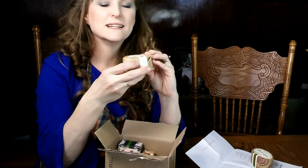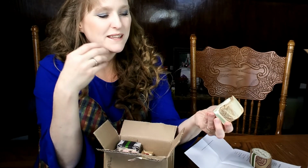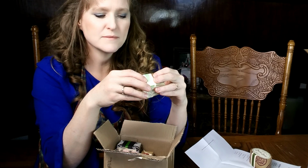Next one is the Snail Soap. This is the one I'm going to open, although it's tempting to leave it covered. Snail mucilin is something that is used in the beauty industry that is supposed to have anti-aging properties. And I'm really, really interested in that ingredient. That's one of the reasons I bought this soap. We have a lot of snails around here of the proper variety for harvesting that particular ingredient. And if it can be harvested in a way that's humane, I might give it a try. Even if it's just letting them crawl on my face, see what it's like, right?